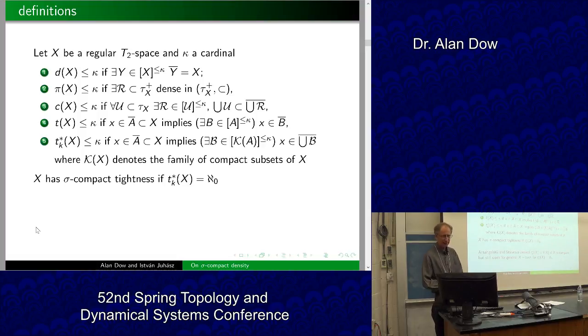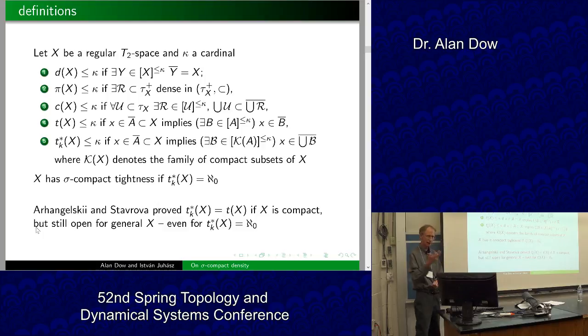As I said, they introduced it in that paper, and our main result about this cardinal invariant was that if X is compact, then tightness coincides with this sigma compact tightness. Not just for countable case, but in all cases. But it's still a great question. If you drop compactness, let's stick to regular spaces, or certain Hausdorff, but I prefer Tikhonov, it's completely open. So if you drop the assumption that X is compact, does countable sigma compact tightness of X imply countable tightness? We don't know. Great open question.